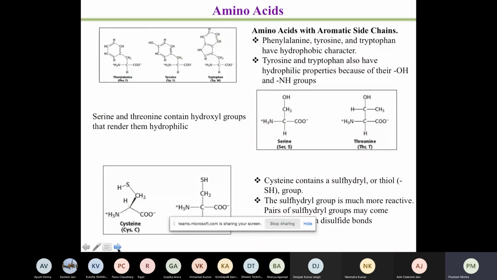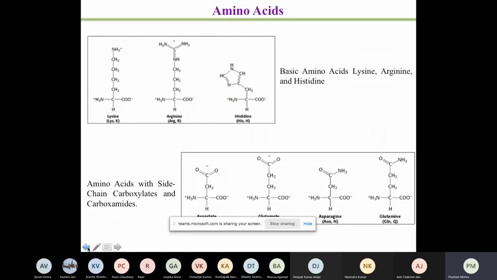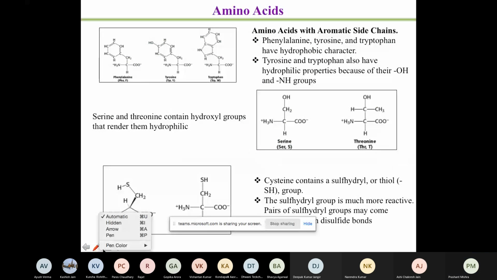Now coming to another group of amino acids which have aromatic side chains. So let us start with the simplest one, the phenylalanine. Let us look at this structure. Up to here, everything is common. Now, if I put this CH2 group or CH3 group, it becomes the alanine structure. And when I add a phenyl group, we call it phenylalanine. So it's a very simple structure. If you remember the basic core structure of amino acid, where carboxylic and amino group are present and CH3 group leads to the alanine structure, adding the phenyl group gives you phenylalanine.